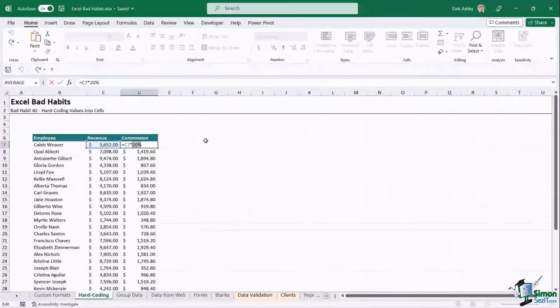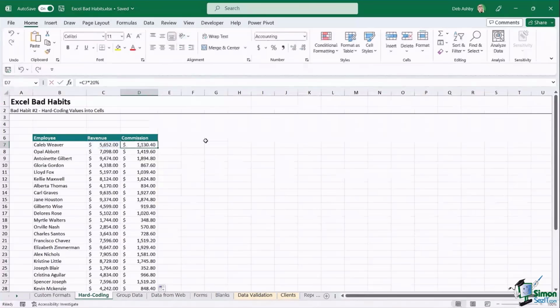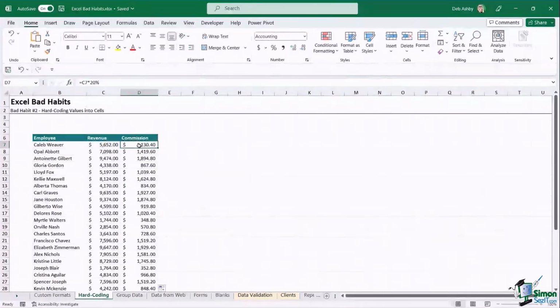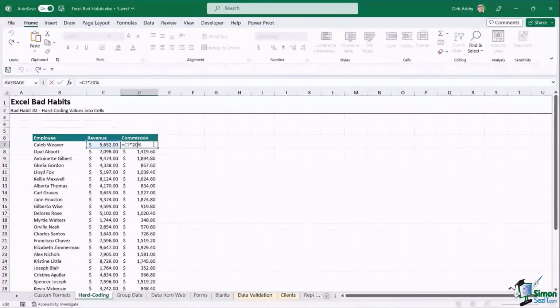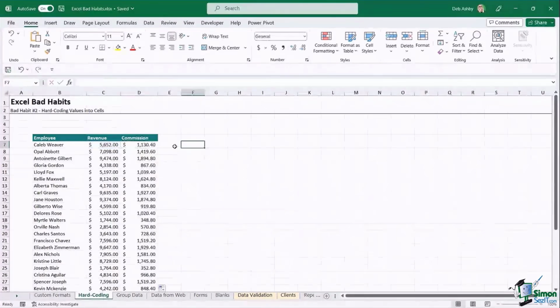Well, in this particular spreadsheet, it's not too much of a problem because we don't have a great deal of data. So if my boss comes to me and says, hey, we've decided to give everybody 30% commission instead, can you update the spreadsheet? Well, it's not too much of a problem in this one. I can simply come in and change this value to 30% and recopy it down. But a lot of the time, you might have this formula linked across different worksheets.